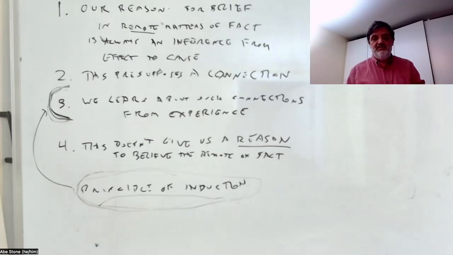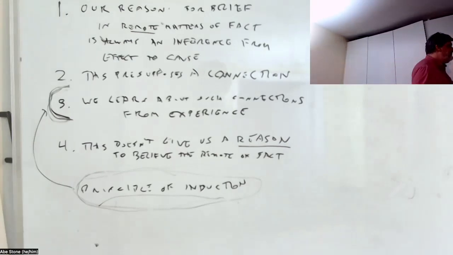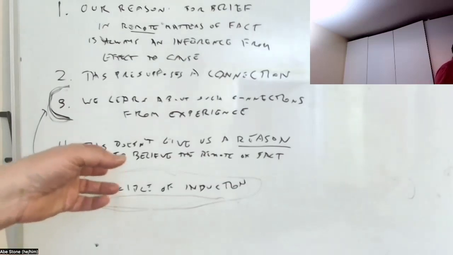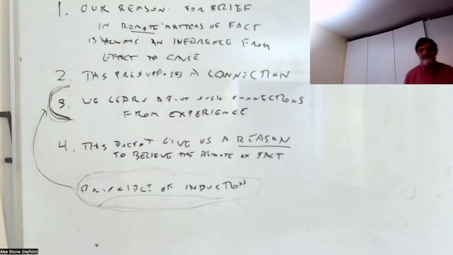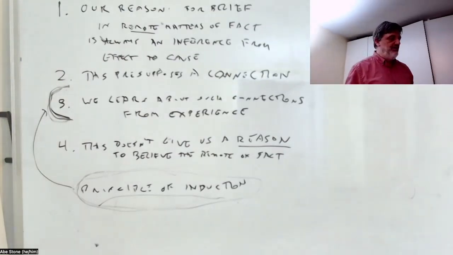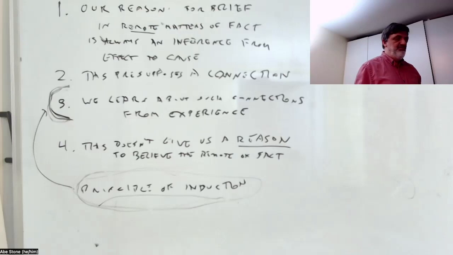Because again, Locke says we don't need experience to know that solidity goes together with impulse. So that would be a non-skeptical solution. A non-skeptical solution would somehow fix this up and provide the reason that we have for beliefs in matters of fact. But the skeptical solution doesn't provide a reason, but provides another explanation for why we believe it. We don't believe it because of a reason, but we believe it because of a customary conjunction.